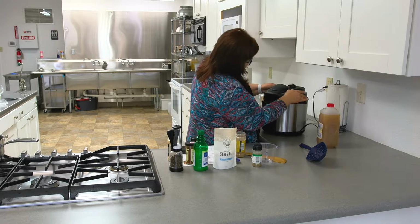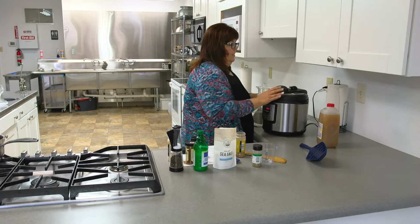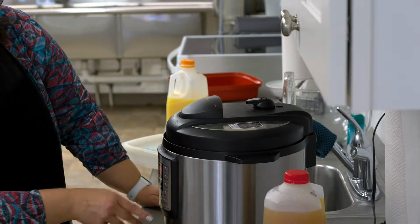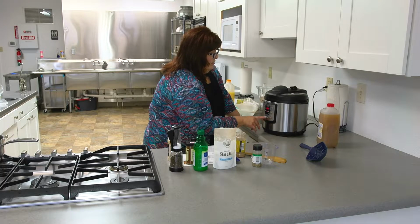It's making the happy noise like I'm in there. There it is. Seal it. Make sure this is set to sealing. I'm gonna stop what it was on. Now it's on off. And I'm gonna set it on meat for 60 minutes.